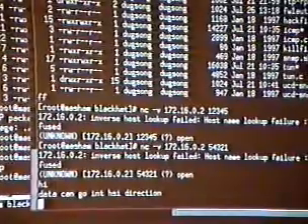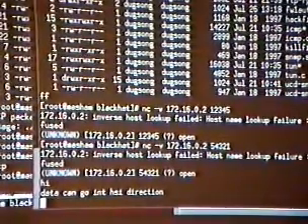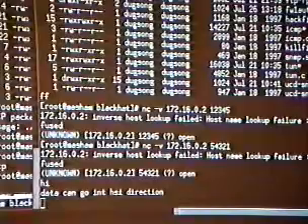Then we see that it didn't come through, and now anything I type here won't make it across either. So what we can do is open the hole back up.